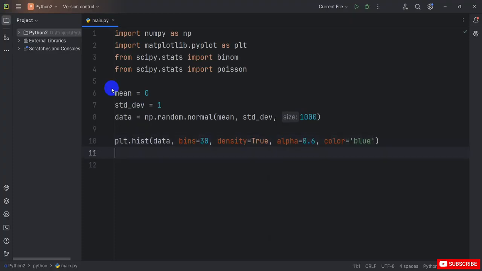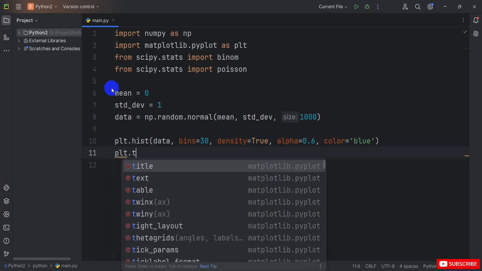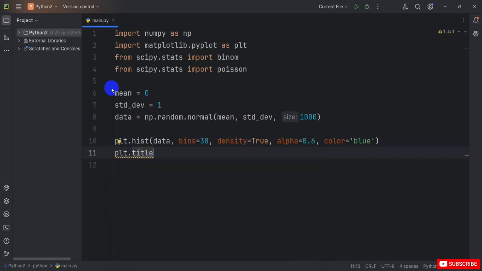Next is plt.title. I just enter the title, Normal Distribution.